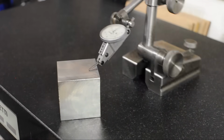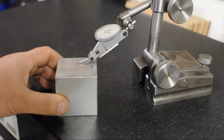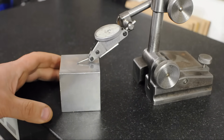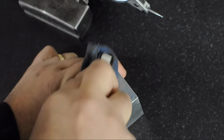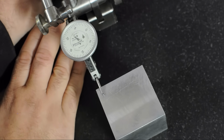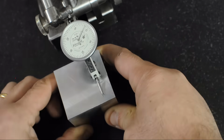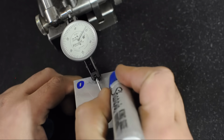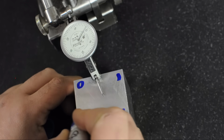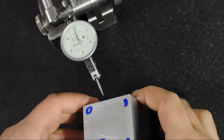I've got a half-thou indicator mounted in a heavy surface gauge, and I'm going to be sweeping the block underneath it. We'll take a look from the top so you're seeing what I'm seeing. Make sure to actually hit record on the camera and zero the indicator. I just did this, and the surface is within a thou. It's about 0, 1, 1, half a thou. Let's check another side.